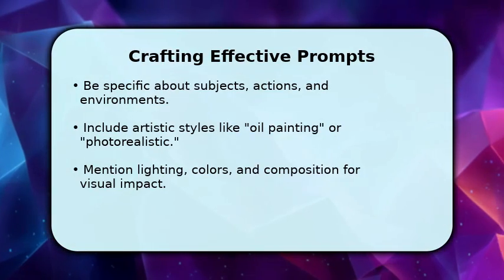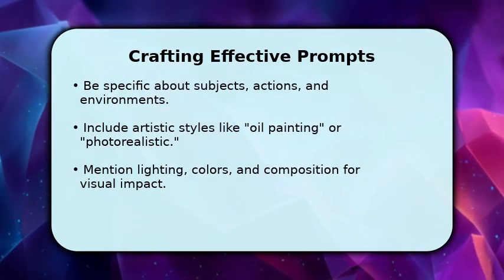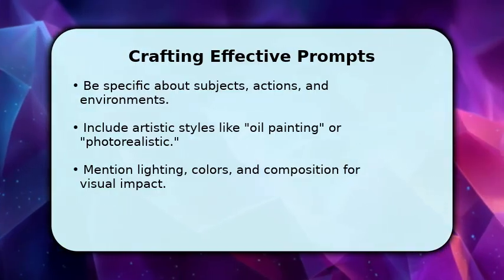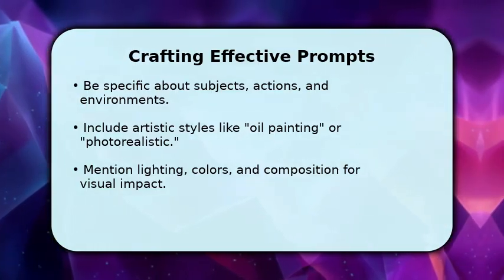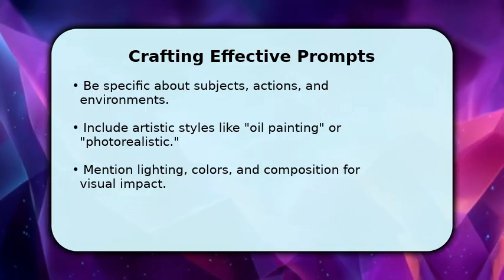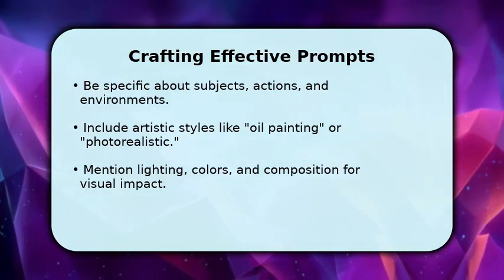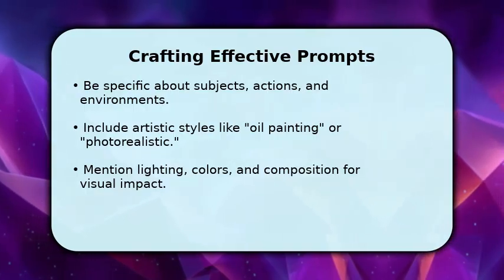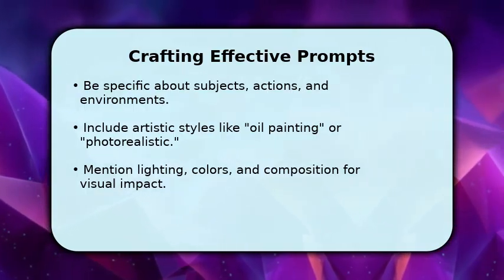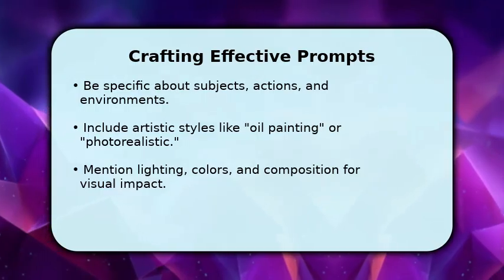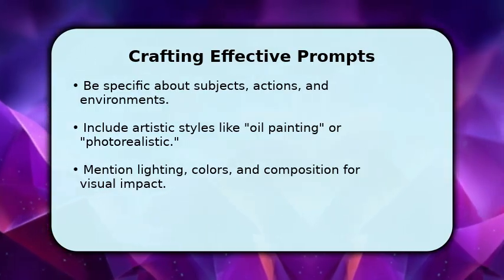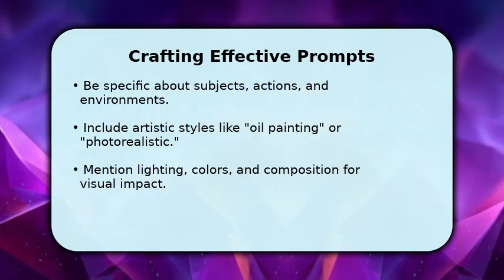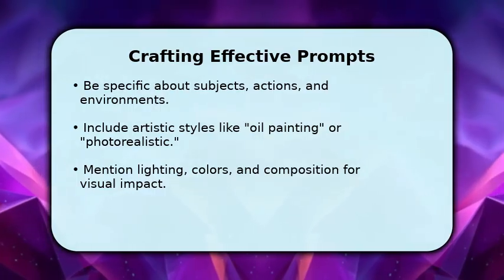To get the best possible images, focus on crafting highly effective prompts. For instance, instead of "dog," try "a golden retriever playing in a sunny park." Add details about the style, such as digital art or watercolor. Consider the mood you want to convey by describing lighting, like golden hour or dramatic shadows. The more information you provide, the closer Gemini will get to your vision, often producing stunning results.